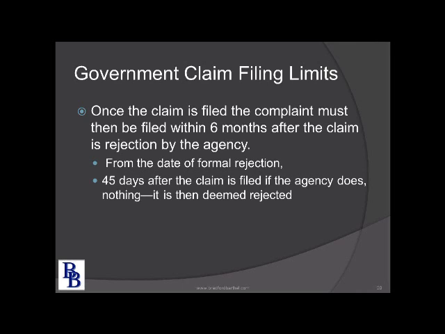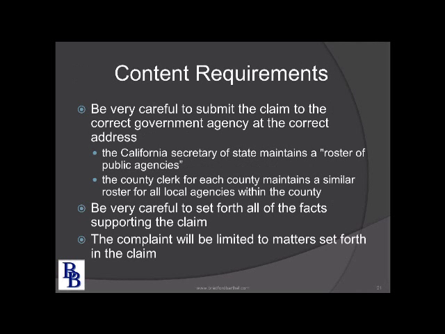Once you've filed the claim, there's another period that starts up. And that's a 6-month period from the date that the claim is denied. What happens here is you submit your claim to the government entity, and one of two things will happen. They'll either send you back a letter saying your claim is denied, in which case your 6-month period starts, and you've got that length of time to file your action, or they can simply ignore you, which frankly is much more common. And 45 days after you submitted your claim, it's deemed denied. It's denied even if they haven't said anything, and that's when your 6-month period starts. So once again, you've got to be a little careful.